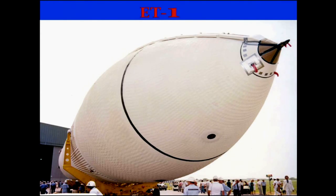Do you know what that ring was? A lot of people don't know. But what it was, and John Young complained about it when they flew it, was echo tape. That's a little thing that people don't know: we put echo tape on, which actually measured the temperature. And guess what? It burned off, and it smelled really bad. John Young said, don't do that again, because it was right in their face. So anyhow, this is ET1.